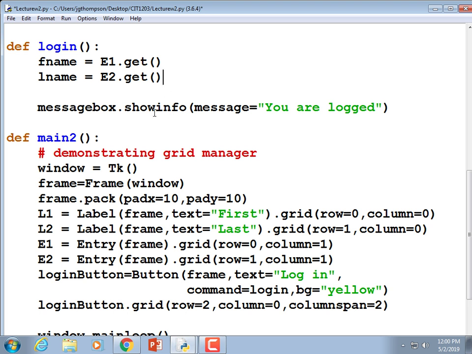Let's create our message before we display it. Let's store it in a string variable.